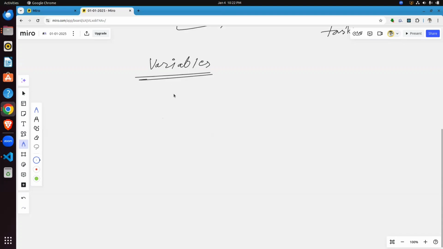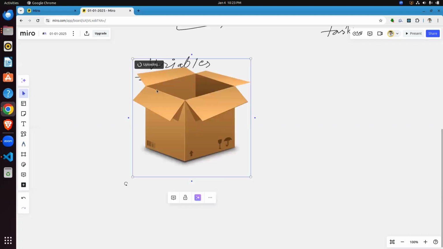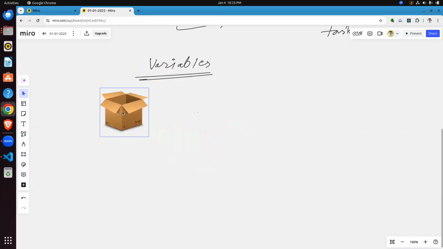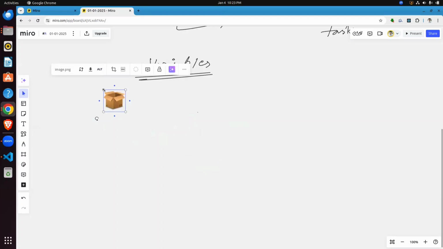Suppose I want to store something. I will show you in a visualization so you can remember easily. A variable is like an empty box. When you declare a variable, it creates an empty box, an empty container.